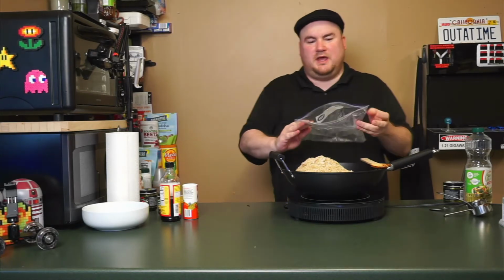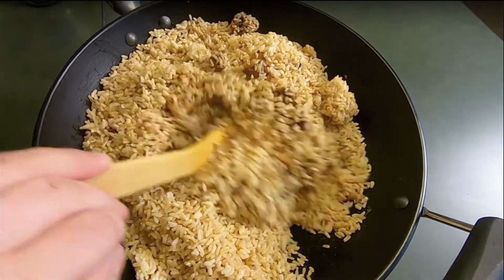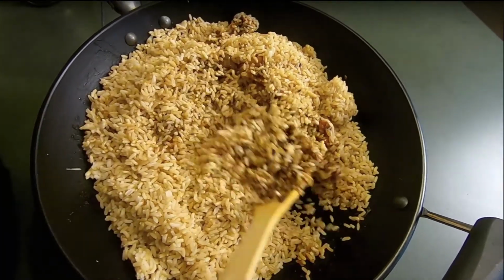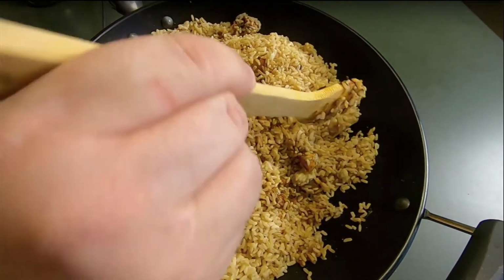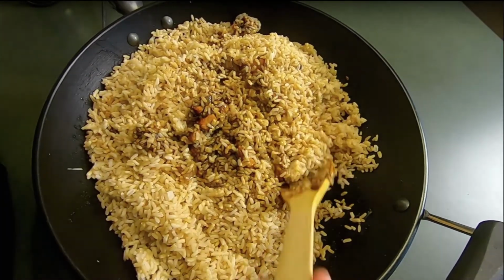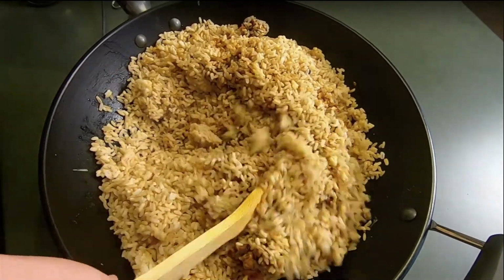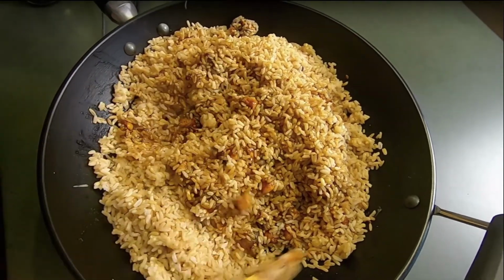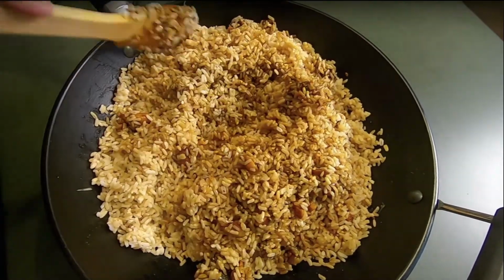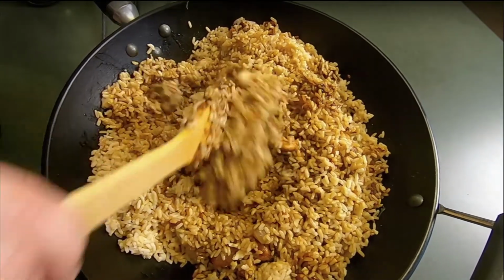This is probably closer to 8 cups of rice. Then you're going to go ahead and stir this all together. You'll have to go really slow at first because the rice will be dry from being cold and in the fridge, but as that coating starts to go everywhere, it'll start to keep the rice in check, so to speak. It'll become slightly more wet, but not wet to the point where you won't want to eat it.